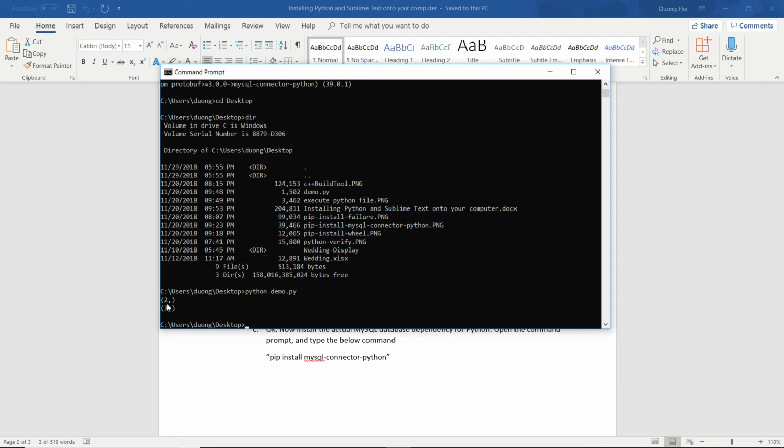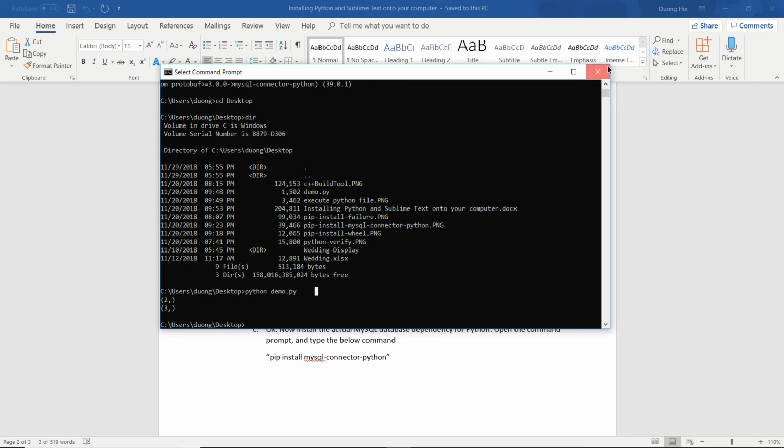The result of this script was 2 and 3. Very quickly, I basically have it connect to my MySQL database and print out all the rows from a table. In my table, I only have one column, which is ID. I have two rows: I'm sorry, row 1 with ID 2 and row 2 with ID 3. I basically inserted into my table value 2 and value 3. That's why you see it printed as 2 and 3. Okay, and you're done. That's how you install Python and run the demo.py file.